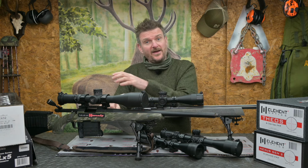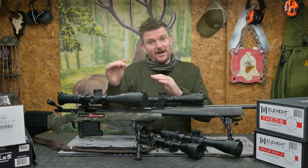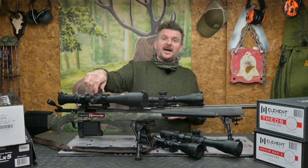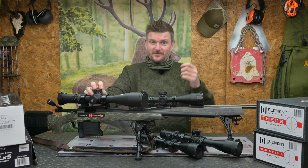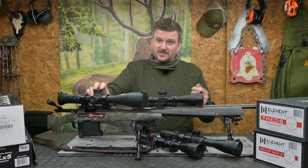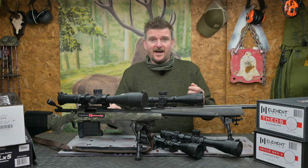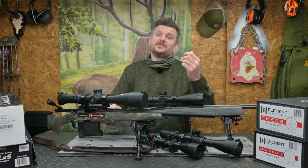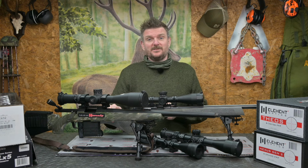And again, in a PRS style format, that's why you want a matching reticle with your turrets and first focal plane, because you haven't always got time to dial corrections or adjustments to different distances. If you have a course of fire where you've got 10 targets and you've got 4 different distances within that, you need to be able to aim off to make the shots correct for the point of impact you need. You haven't got time to dial.